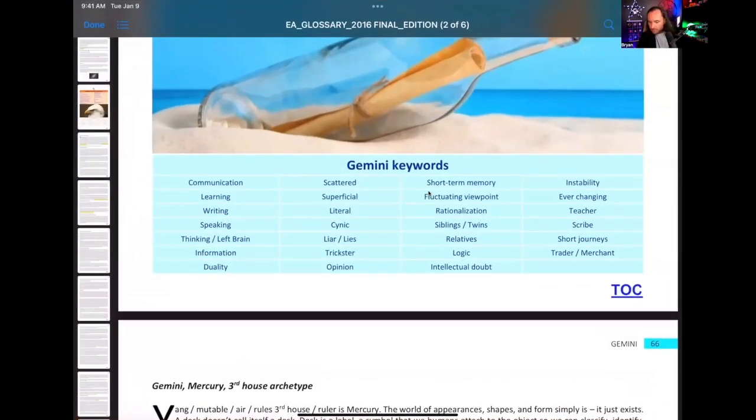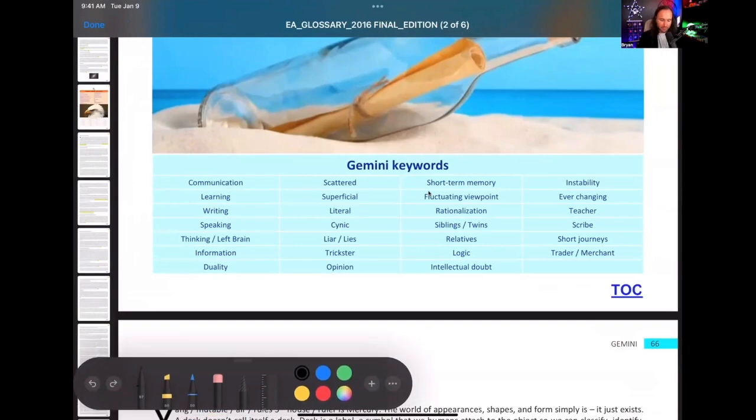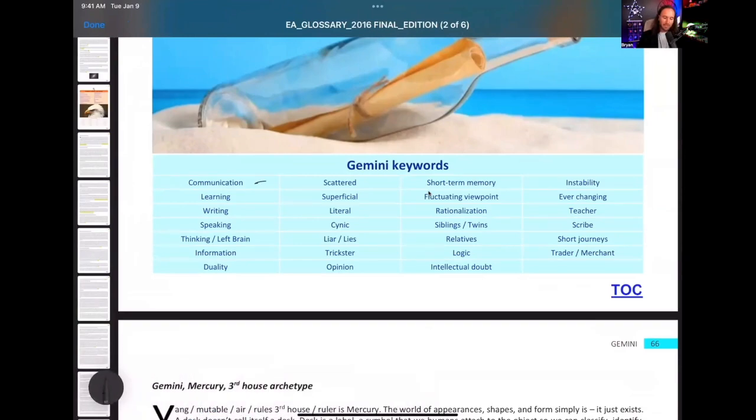So, of course, we're talking about communication. It is about learning. It deals with writing. It's about focusing to the point of things. It's like getting to the point of what's actually happening. Instead of telling this big story, it's like, I'm teaching a class right now. We decided to come here to talk about all these different planets and to learn about astrology and to start at the beginning and go really, really deep into some bigger things.